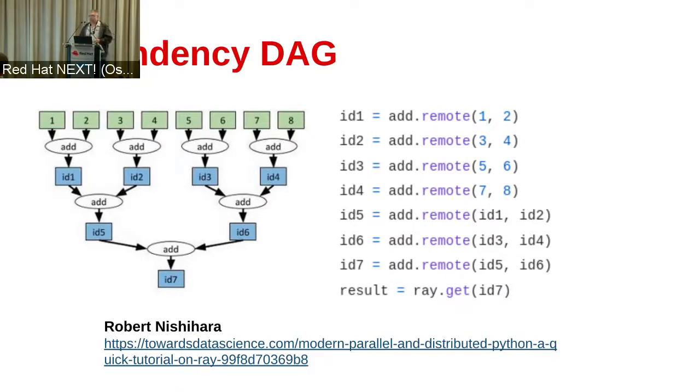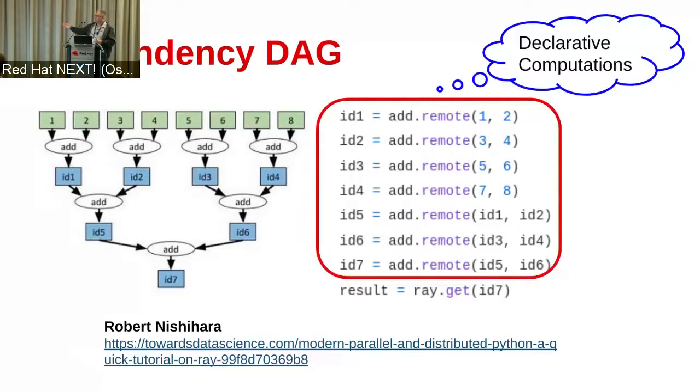So these first few steps here are all declarative, and in this respect, it is very much like a tool like Spark. You're just describing a computation that you want it to do, and nothing has happened yet. You're just telling the system, here's a setup that you could actually compute. I took this example, by the way, from this very nice blog by Robert Nishihara. Definitely check it out when I post the slides with the link here.